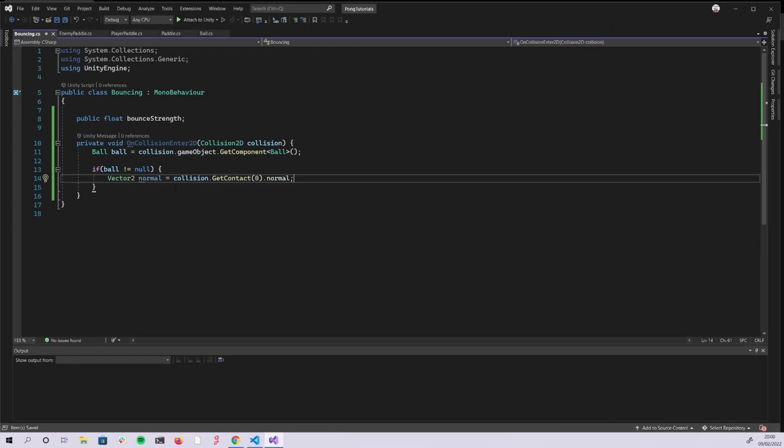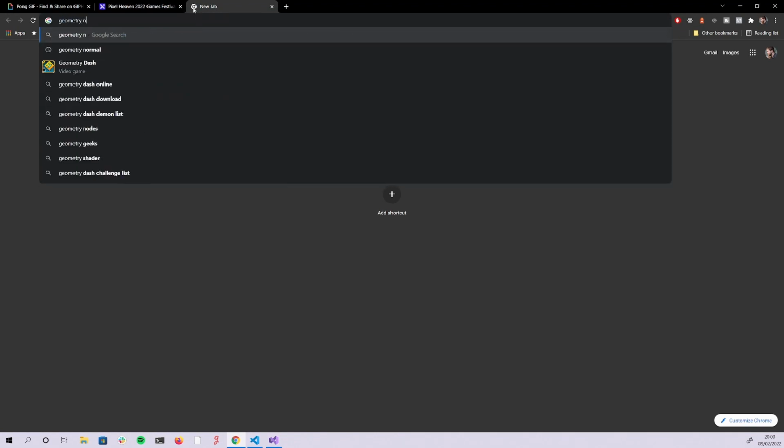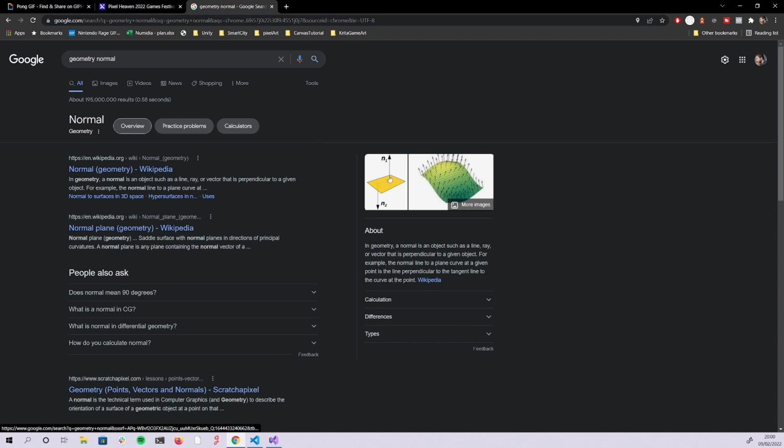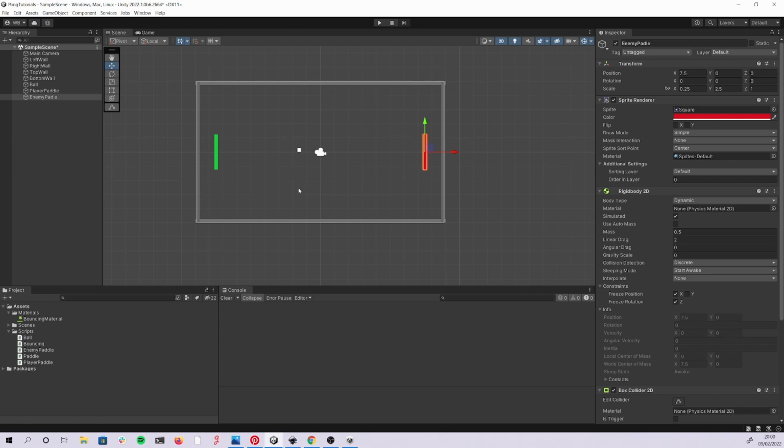And if you don't know what a normal is, it's the vector that is pointing perpendicular to a given object, meaning if we take a look at our paddle, and if the ball is coming from that position, then probably the normal will be like that, I suppose.